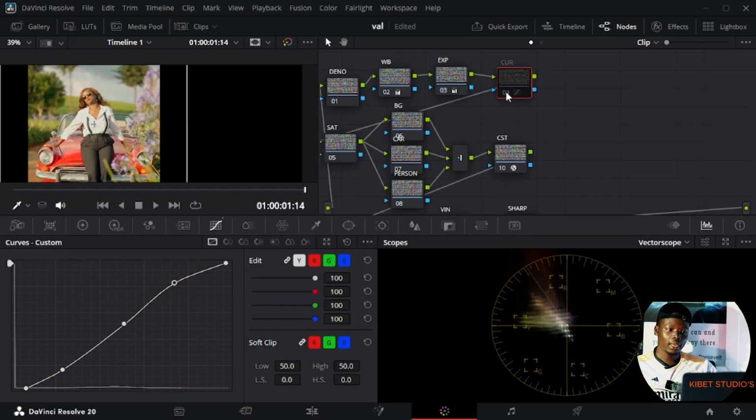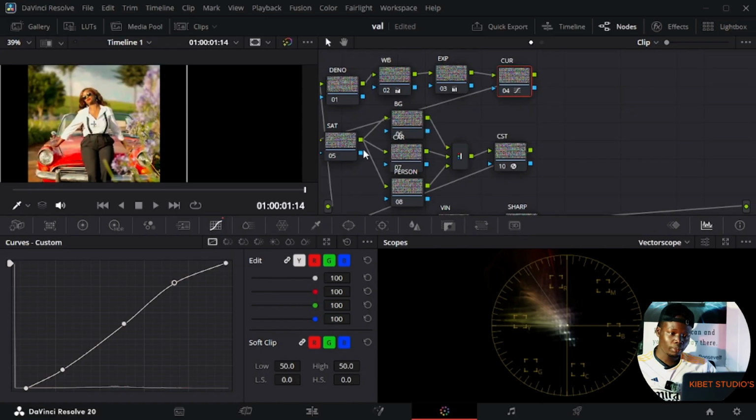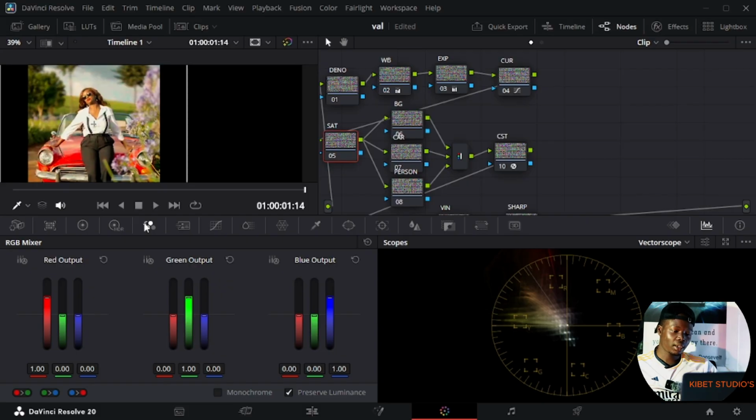The before and after. What the curve does is a very important thing. And if you learn about curve more, it will be just crazy for you, I mean, it manipulates many things in the photo or in the video. That is it. So after curve, I'll come to my saturation here. My saturation, there is some magic that is happening here. But if you have a very clear photo, don't follow this instruction so much.